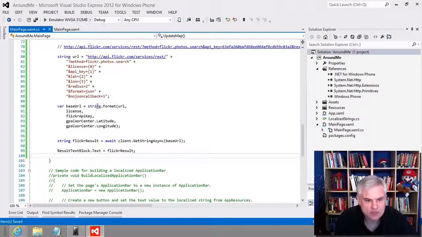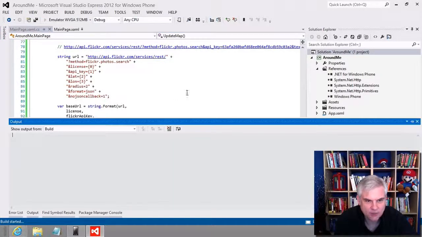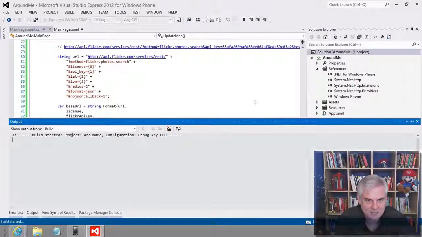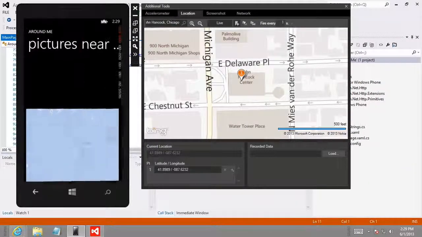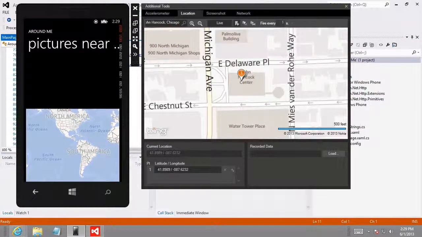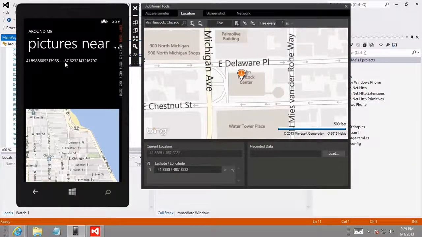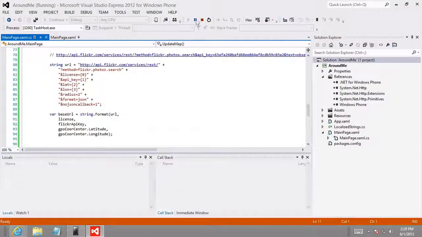So now I'm going to cross my fingers and hope that everything works the way I have in my mind the very first time I try it. All right, and originally you see the latitude, longitude, and it should be replaced, yes, with JSON data. Awesome.